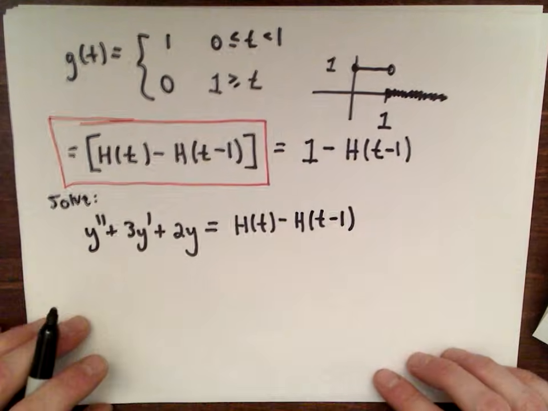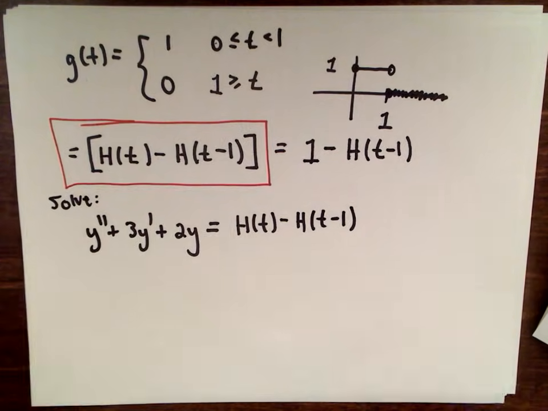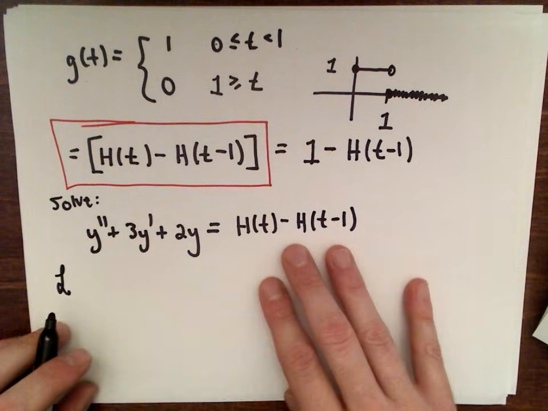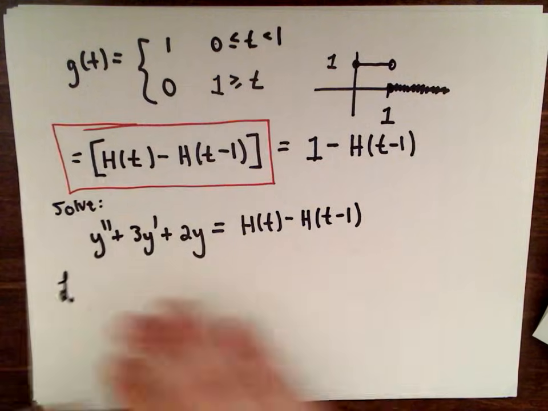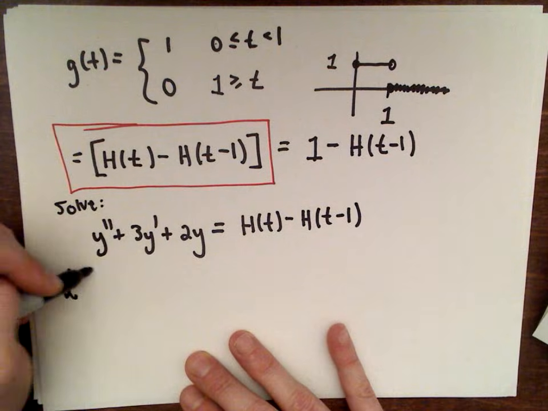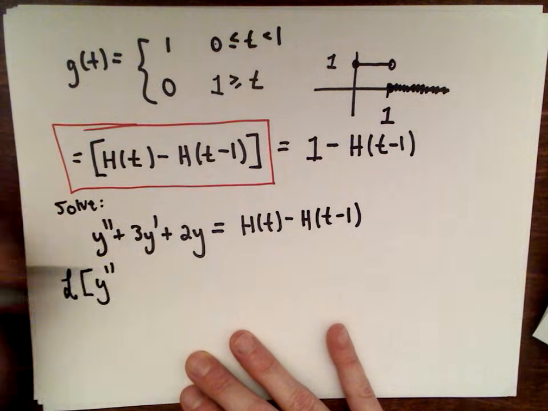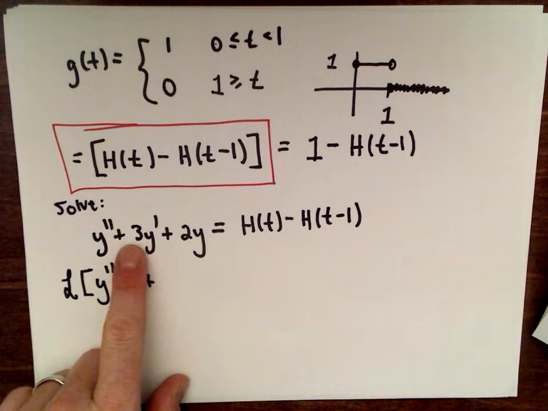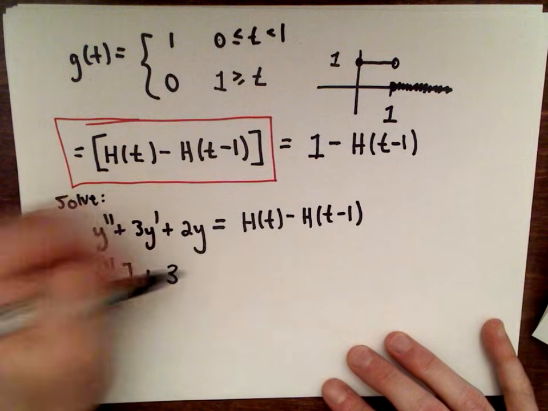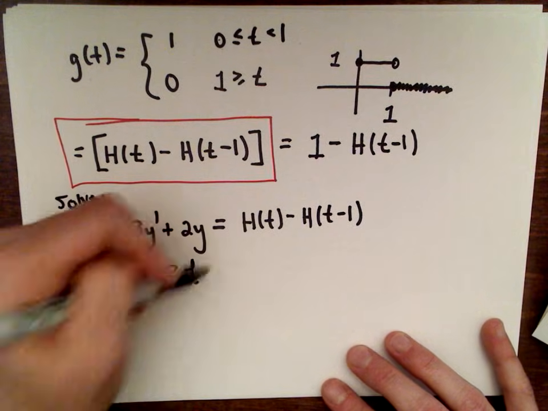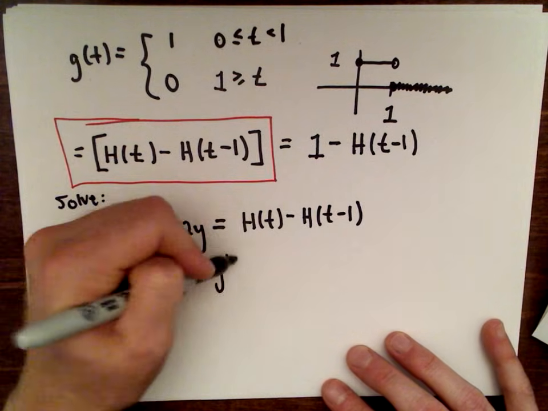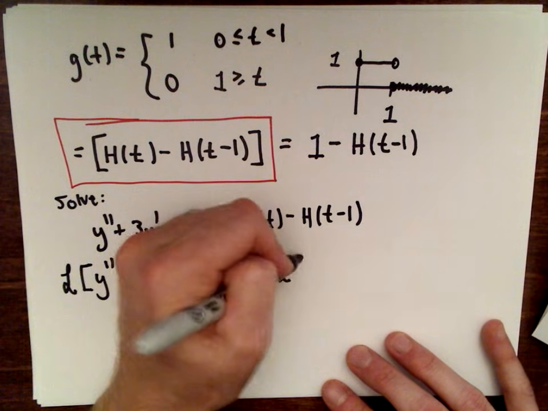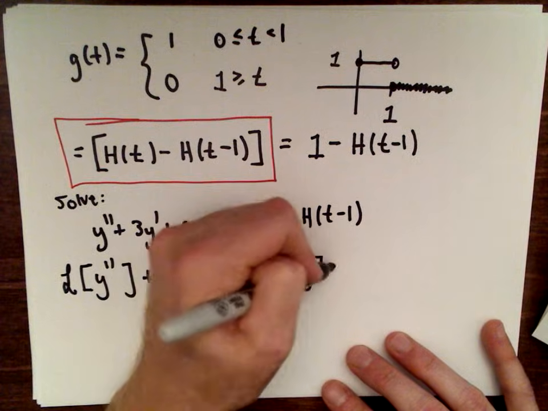And what I'm going to do now is take the Laplace transform of both sides. So I'm going to take the Laplace transform of the left side and of the right. And recall, since it's linear, you can basically just bust it up. So I'm going to take the Laplace transform of y double prime. I would take the Laplace transform of the term 3y prime. You can just pull the 3 out front. So I'm taking the Laplace transform of y prime plus 2 multiplied by the Laplace transform of y, little y.